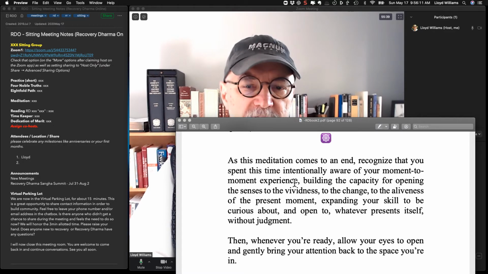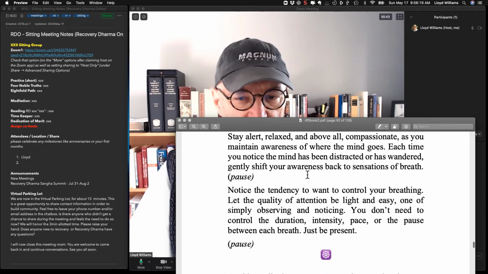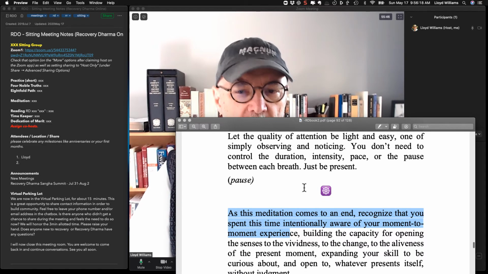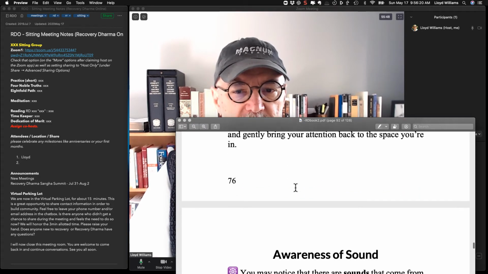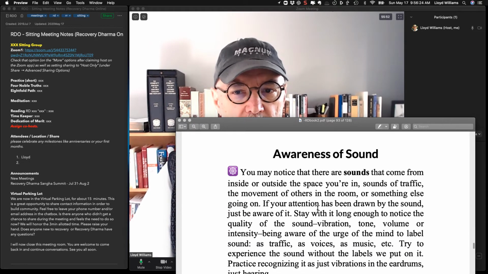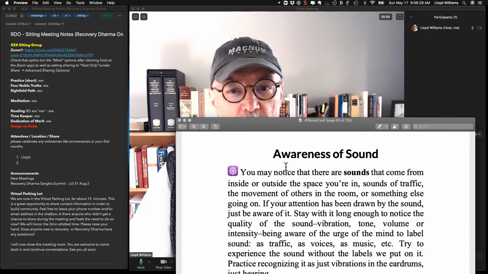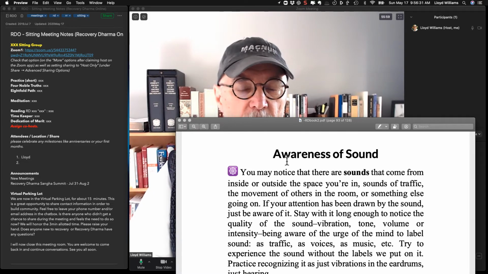So this is done for all of the breath meditations. They have an introduction, a closing, and then if it's not the breath meditation itself, they have an additional reading that goes in the middle. So introduction, the meditation itself, and then the closing is the order in the breath meditations.